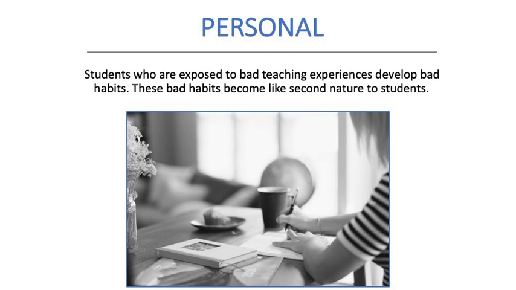Students who get exposed to bad teaching habits tend to accept them without knowing the negative impact they carry. Students get used to thinking that just because it was taught, it must be right. This can create an illusion within the student and prevents them from identifying areas that need to be improved.